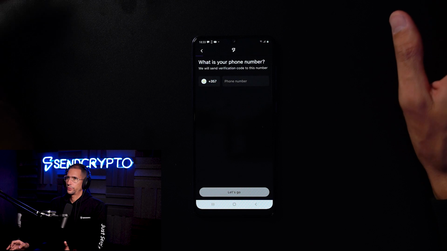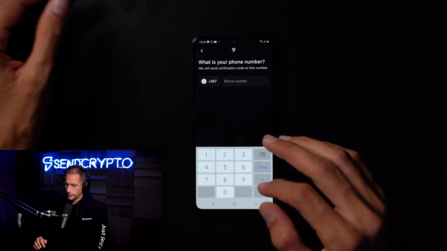Why are we asking you for a phone number? Because the way that we are creating the identification for your wallet is matching it to your phone number and to your IMEI of your device. So those two things basically give us the ability to restore or back up your wallet when you are using a new phone, or when you lost your access, or when you forgot your password, or anything like that. So this will be your way of identifying yourself when you don't have your wallet active.